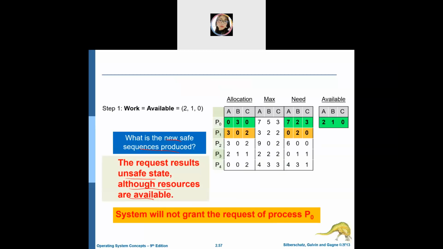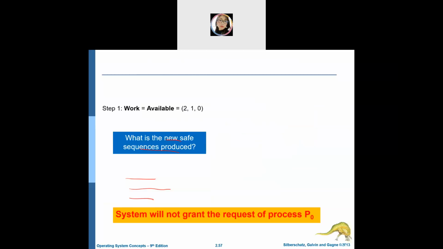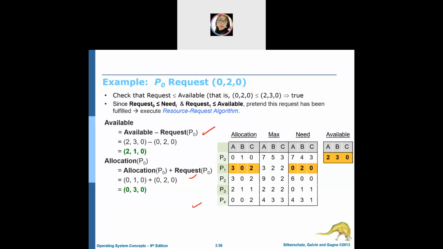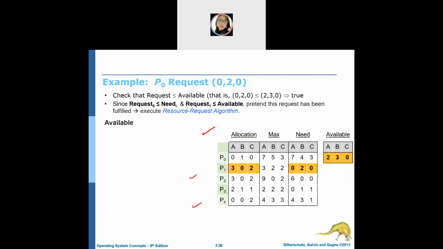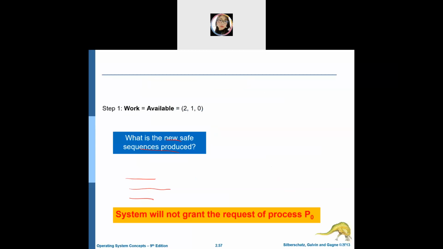We try to check the sequence, like what we have just now. Try to check whether this sequence can be used for the safe algorithm or not. If it cannot, if it does not meet, then it's going to stop.